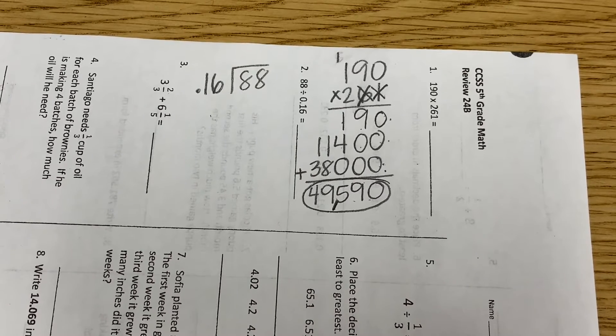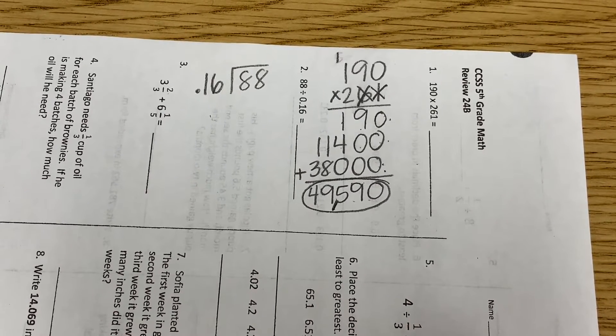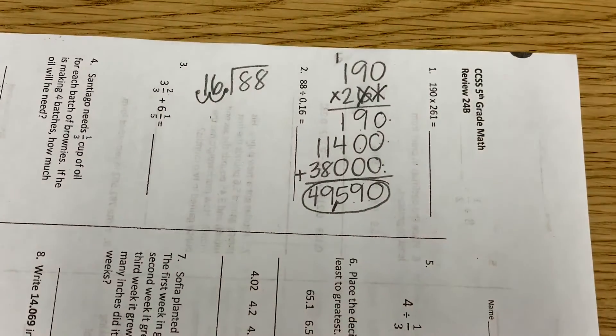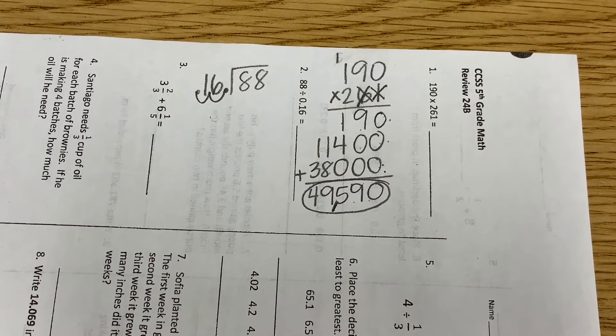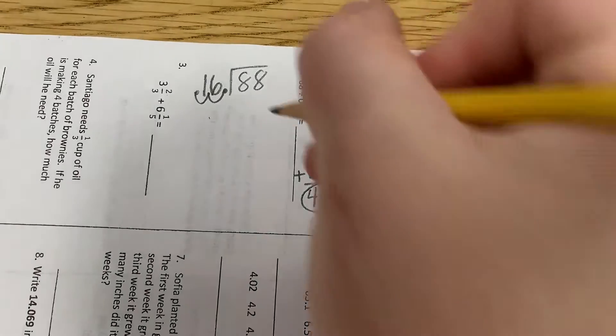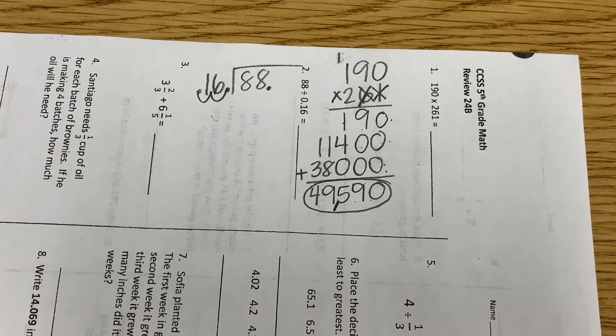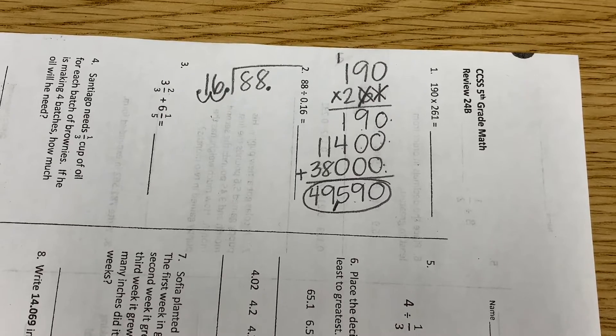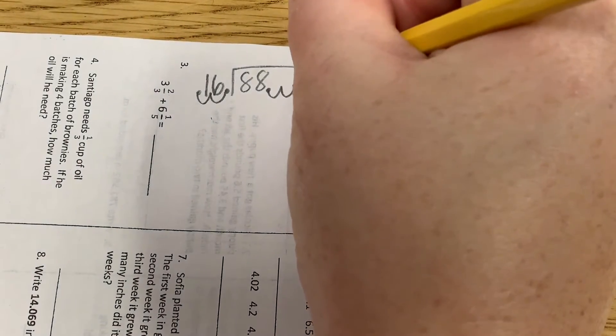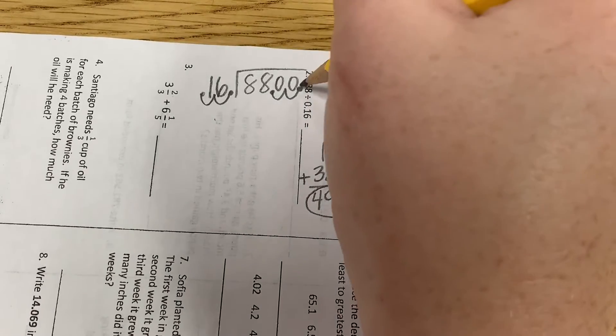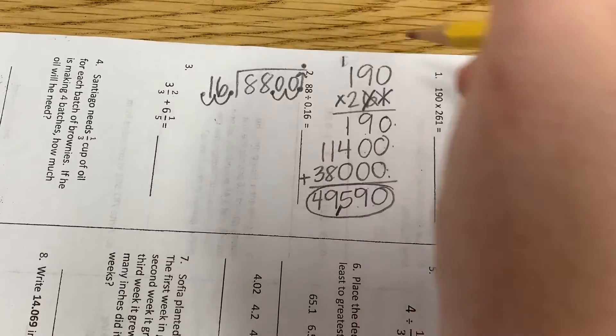Now can I go ahead and start dividing? No, I cannot. What do I have to do first, Kalia? How many times, Kalia? Two times. She's right. One, two. Okay. Do I have a decimal in 88? No it's not there, but where could I put it? Behind the 8. That's where it's starting, correct? Now I need to do what with that decimal on the inside? I need to move it two times to the right. One, two. What can I put in those spaces? Zeroes. Once I've moved it two times to the right, it needs to go straight where? Up. Straight up. I don't know why we're saying down. It needs to go straight up.